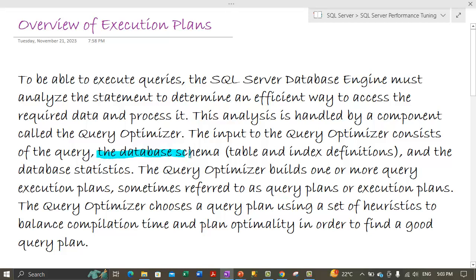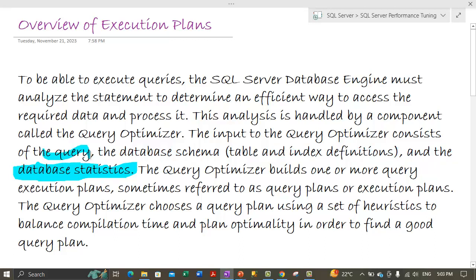Apart from the query, the database schema, which is the table and index definitions, is fed to the query optimizer, and the database statistics are also fed to it. So these three are the inputs for the query optimizer.